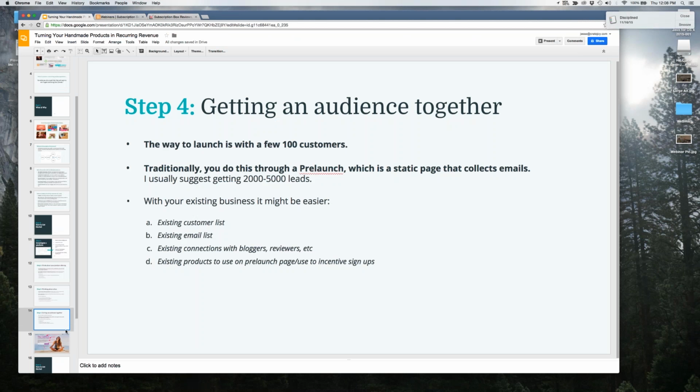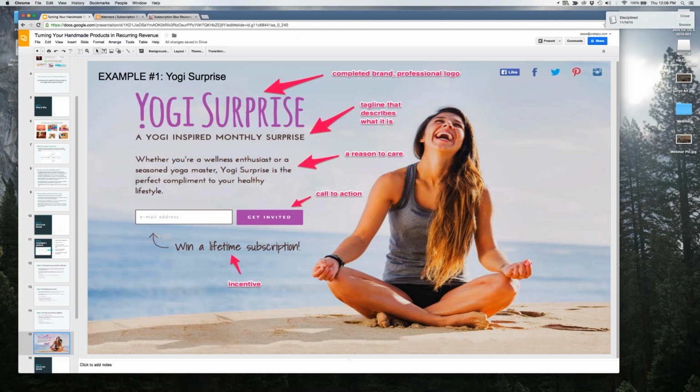If you want an example of a pre-launch page, here's another good one. It's Yogi Surprise. I have a good friend and colleague who runs this business. It's kind of a yoga retreat in a box, so he sends different natural products and maybe a chocolate and some jewelry and an incense stick or something like that. But you can tell the page doesn't have to be crazy.